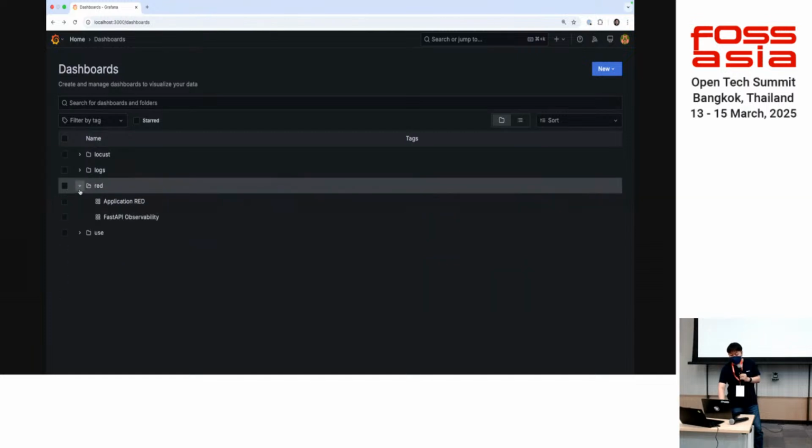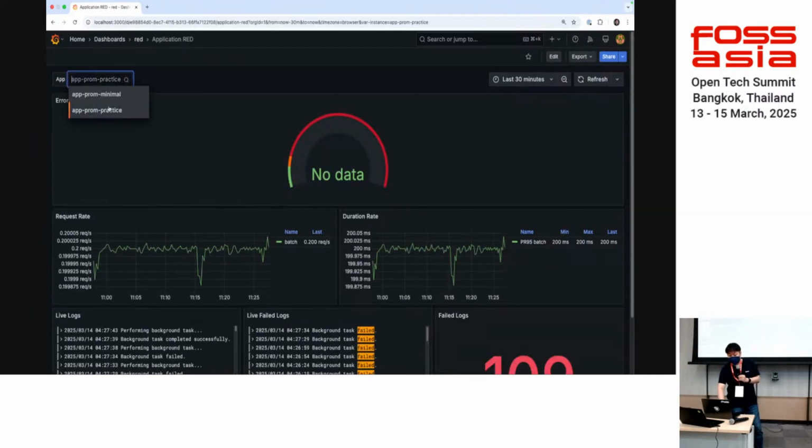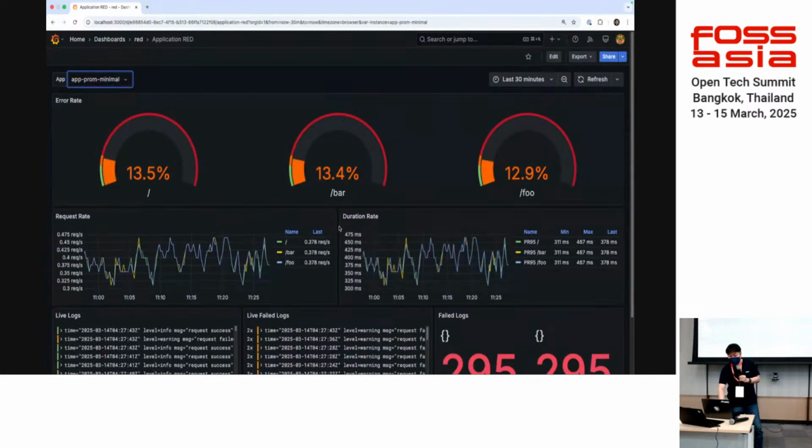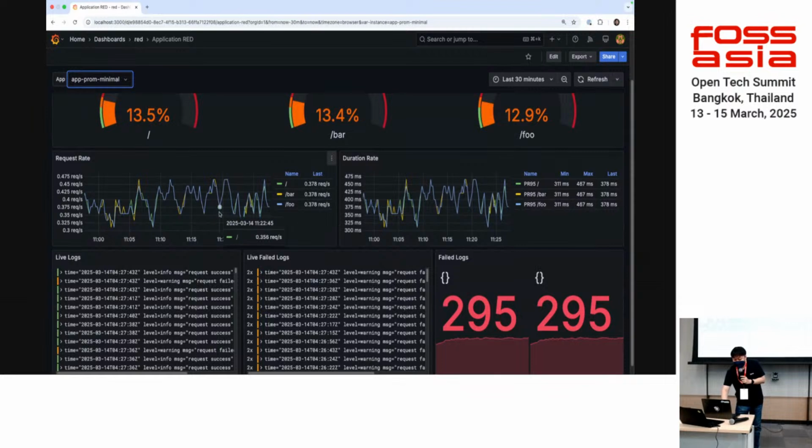And the last thing I want to show you is the RED method. This is the simple version of the RED method. This is an application running on my machine, and you see exactly they have requests at /bar and /foo. Let's see. Okay, this is only 2.5 requests per second, and each duration is costing you about 400 to 500 milliseconds latency.